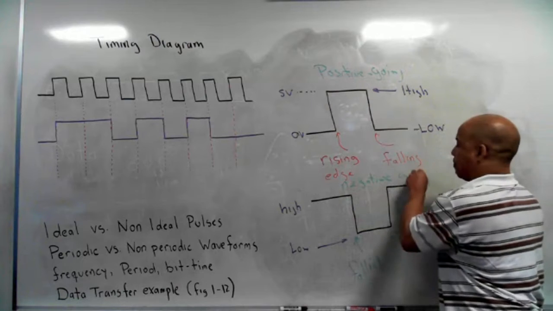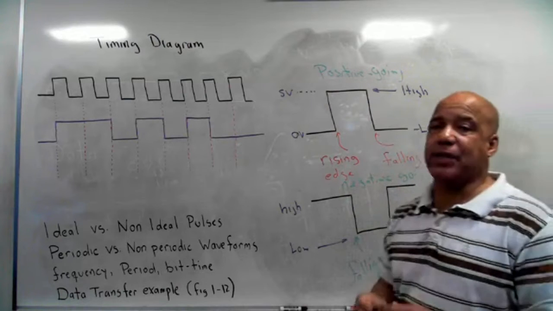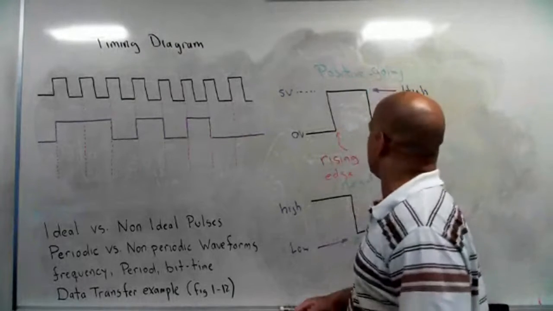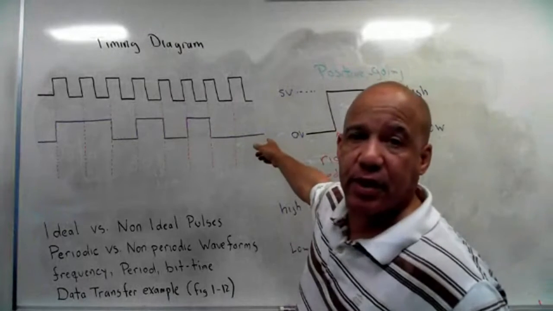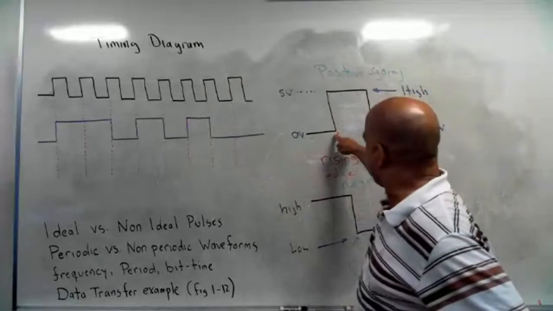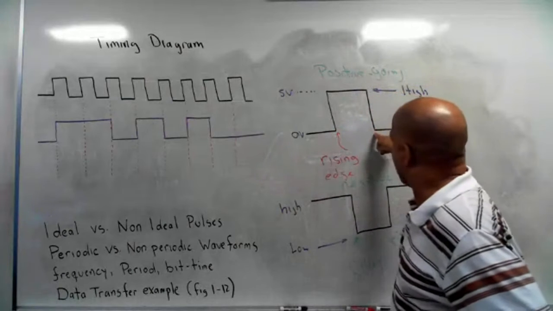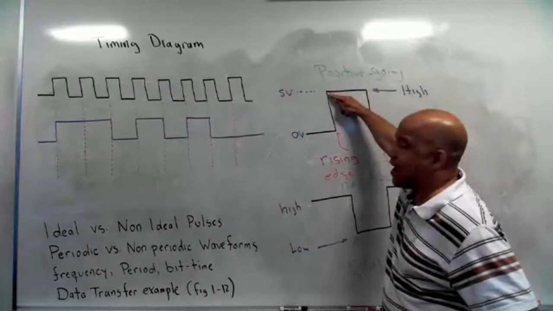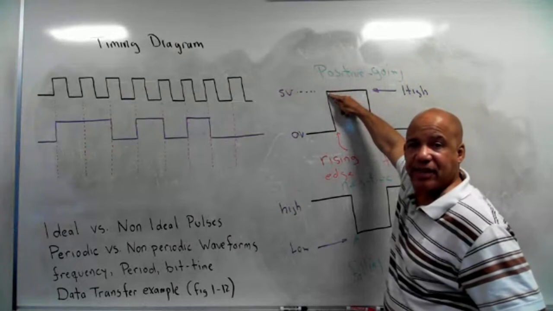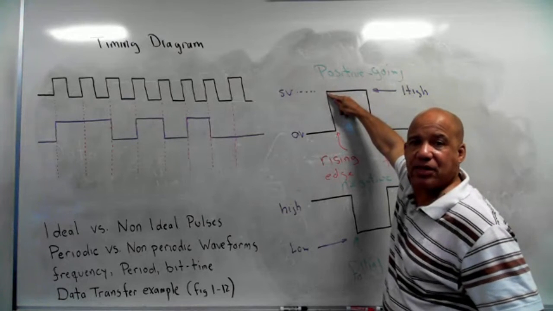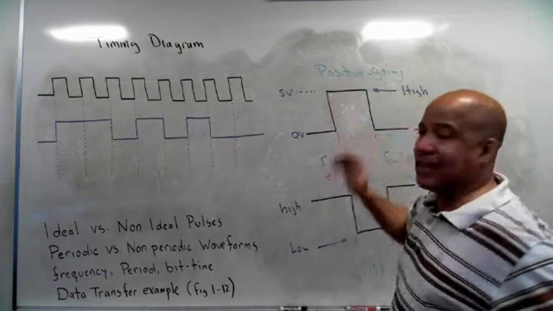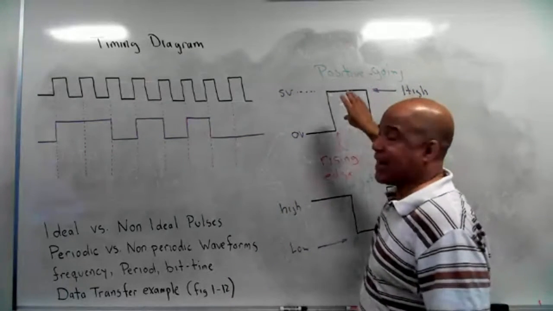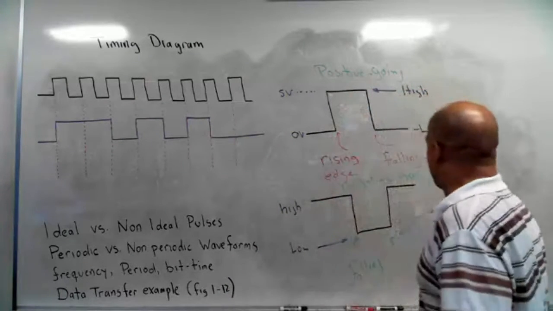Negative going pulse. Now again, these are ideal pulses, and I say ideal because really there's something wrong with this picture, isn't it? What's wrong with it is right here at that point and that point right there. We go from 0 volts to 5 volts instantaneously, in no time, and you know that's impossible. So while in this class we will think about our digital pulses like this, as an ideal pulse, in reality that's not what happens.